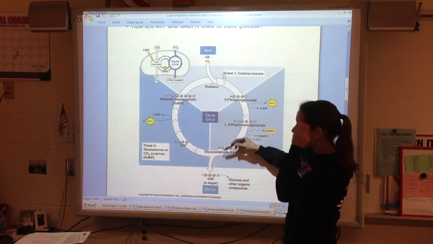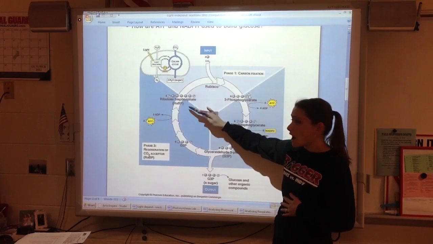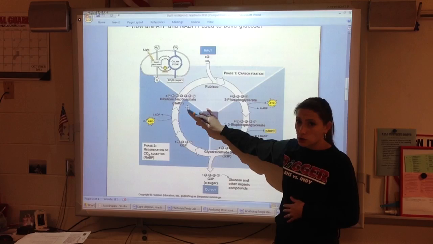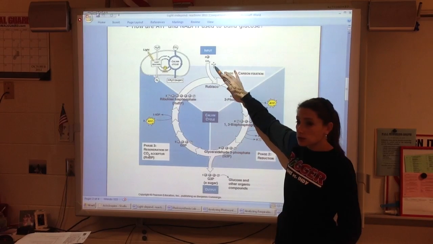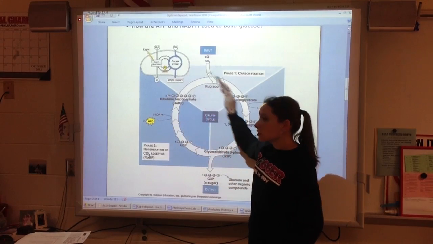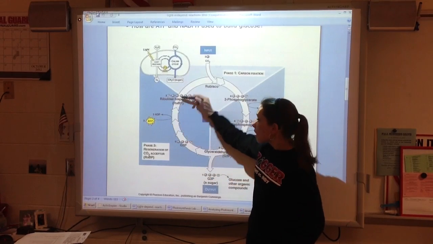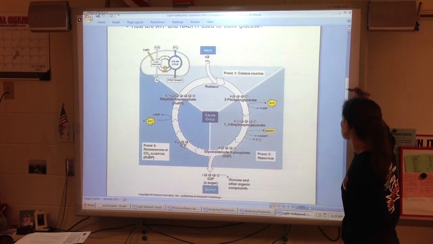form. And a big part of what's going on here is actually what's required to regenerate RuBP. So the fact that we can't just put 3 CO2s together to form a 3-carbon sugar. We have to add them onto an intermediate. And so a lot of this work is all about regenerating that intermediate.